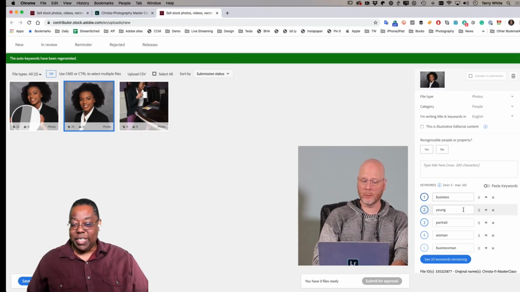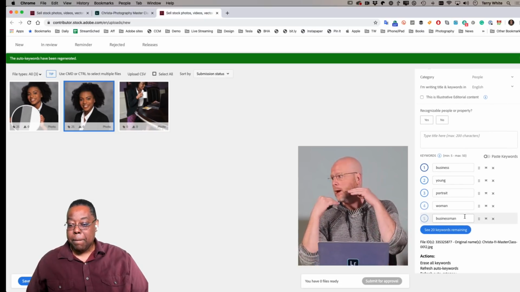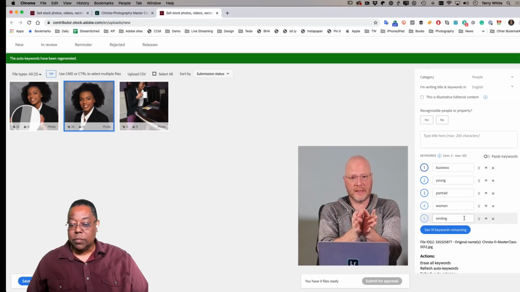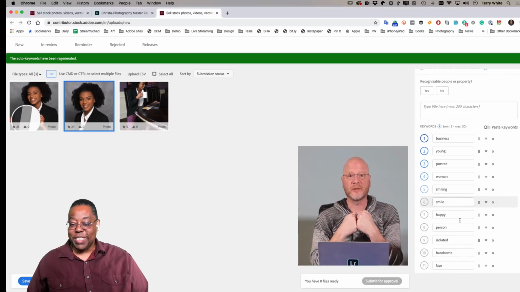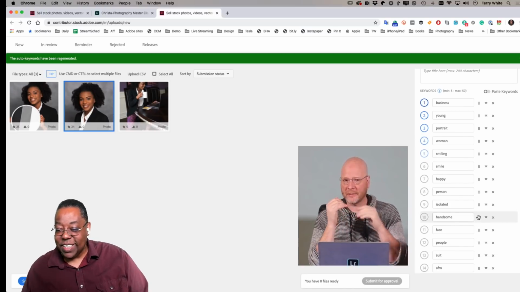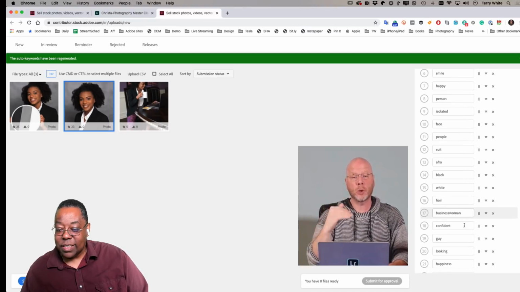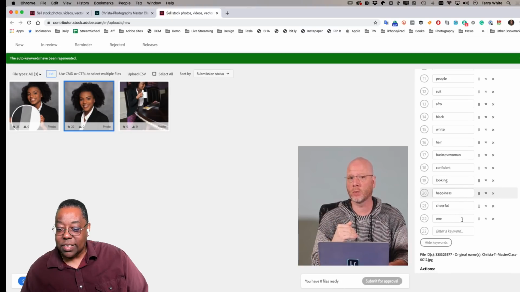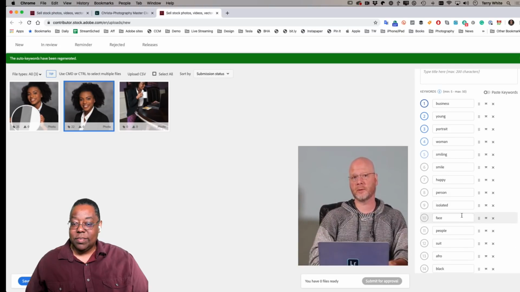Yeah, but definitely remove the stuff that's irrelevant, because especially with things like gender and ethnicity, Sensei can get it wrong. If Sensei said this was a man, which often happens for me, it said businessman. So if someone's searching for man, they see that image in their search results and don't click on it and don't buy it, that pushes it down in search. It's really a disadvantage to have irrelevant keywords because it'll hurt you everywhere, even with those relevant keywords. So take the time.